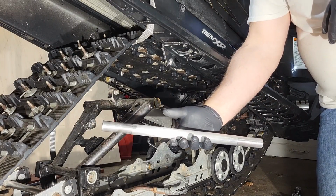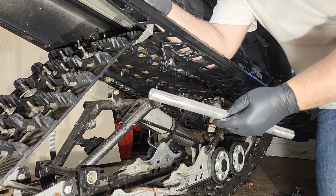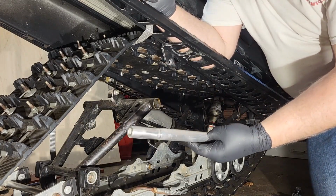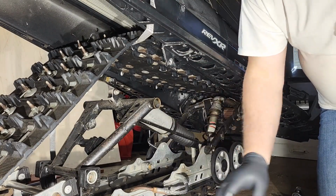So clean the whole shaft, remove the grease. It had a smell to it, so we're going to put all new grease on there. Again, I'm going to stick to my waterproof grease.